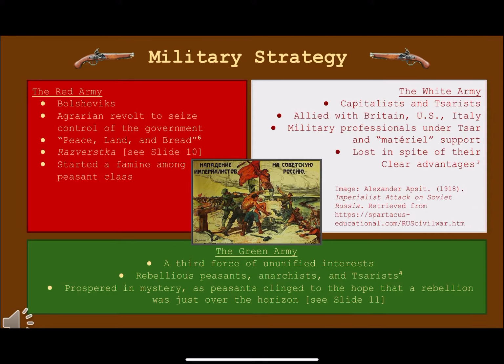In spite of all their training and foreign aid, the White Army was defeated by the Bolsheviks because of a disagreement on leadership, being unnecessarily cruel to villagers, including burning the villages down, leading to the creation of village black markets, and most importantly, their lack of morale compared to the Red Army, who was fervently trying to set up a lasting system of communism.